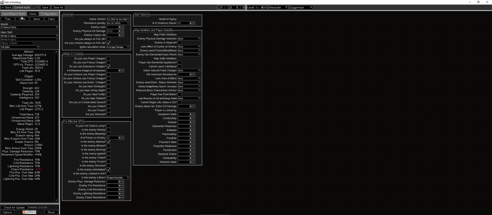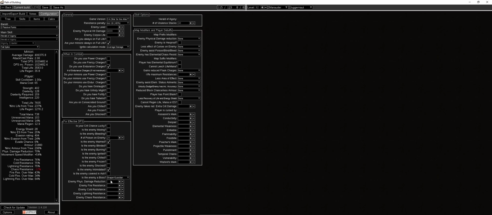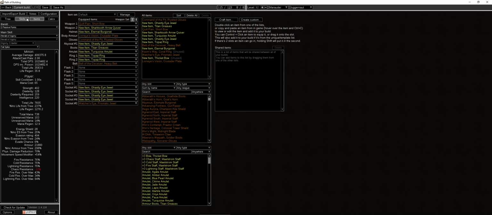I haven't messed with these at all. I don't have any flasks at all enabled. And my Agony Crawler is doing 1,000,000 DPS to Shaper, which is great. It's fantastic. It's real.